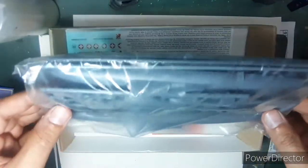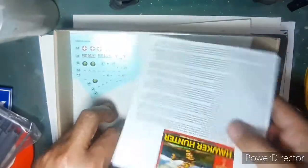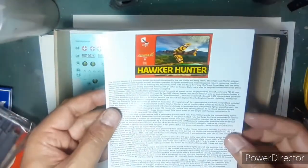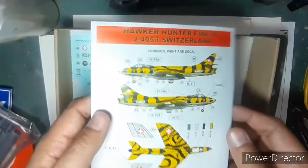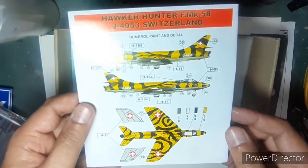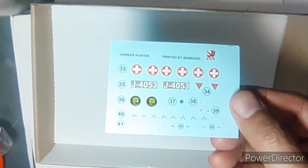Inside the box, we find one plastic bag with four sprues, followed by an instruction sheet, which is in the foldable format, with five build steps followed by a tiger meat paint scheme, and then a very clearly printed decal sheet, which of course I wouldn't be using.